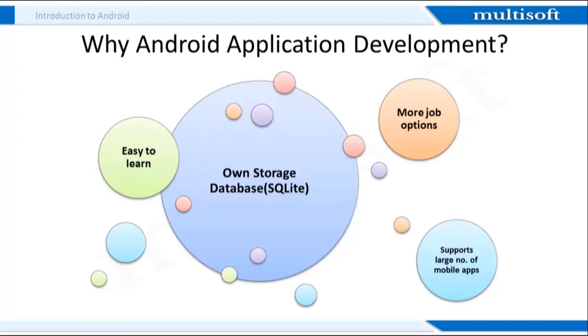Android has its own database, that is SQLite, which eliminates the need to add an external database. It is very easy to learn Android for those who have knowledge of the Java programming language. In addition, it supports a large number of mobile applications, thus making it a versatile operating system. And to top it all, there is a huge demand for Android developers in the industry as it is the current market trend.